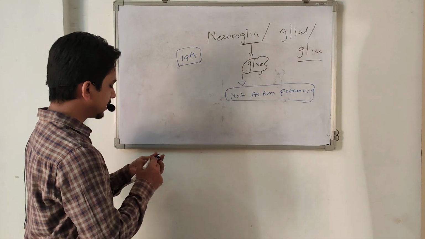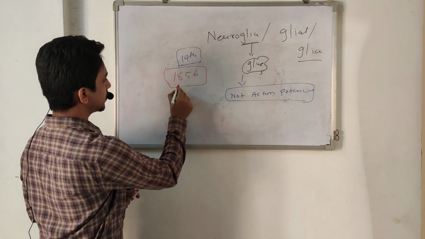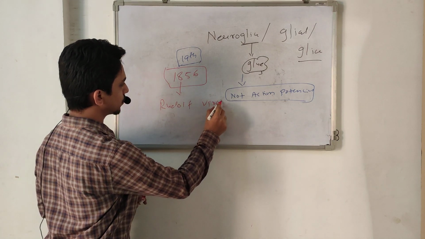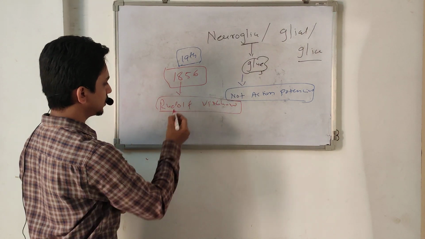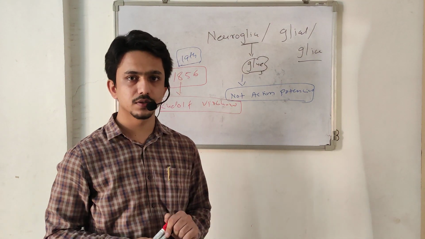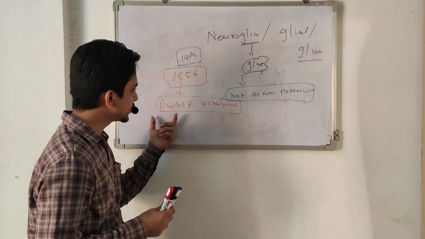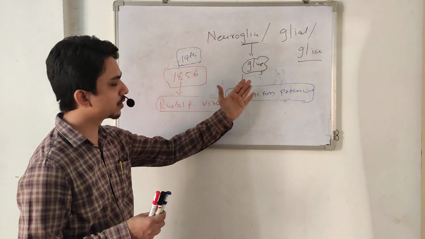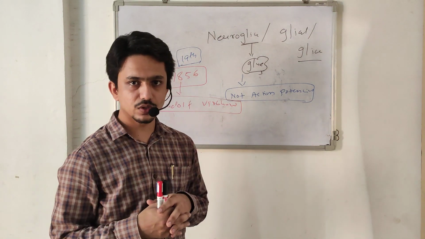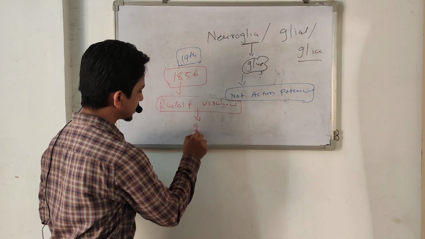Neuroglia cells were first described in 1856 by a German pathologist named Rudolf Virchow. He was investigating the histology of the nervous system, looking for the connective tissue of the CNS. We know that in the majority of organs there is some connective tissue, so he also wanted to find the connective tissue of the central nervous system. At that time he found glue-like cells, cells which act like glue and bind the neurons. They integrate the neurons and maintain their positions. He gave them the name glial cells, neuroglia cells. Glia means glue.